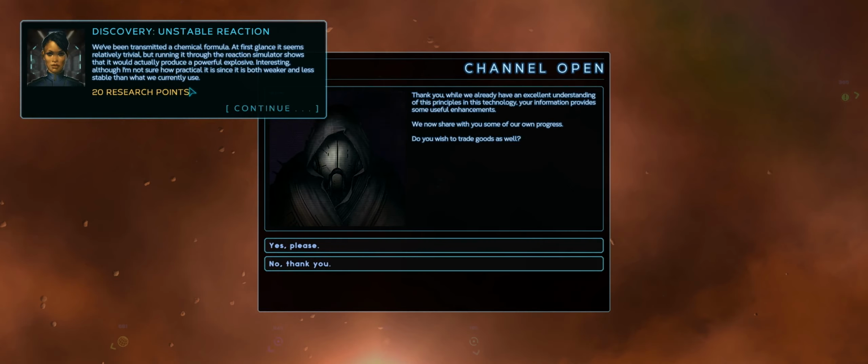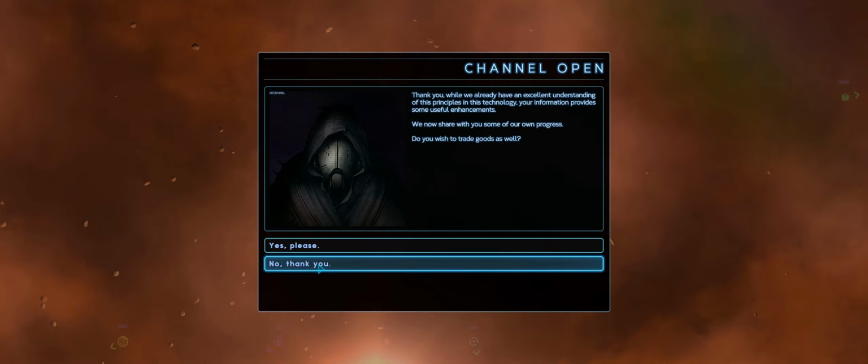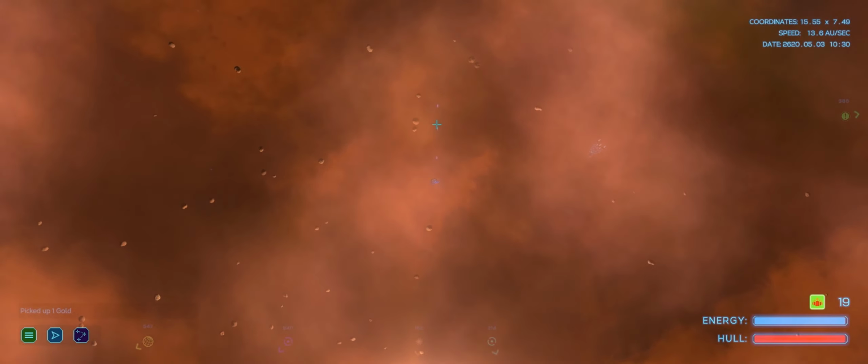At first glance, it seems relatively trivial, but running it through the reaction simulator shows that it would actually produce a powerful explosive. Interesting, although I'm not sure how practical it is, since it is both weaker and less stable than what we currently use. Thank you. Okay, we've already heard this. We don't need to trade goods.